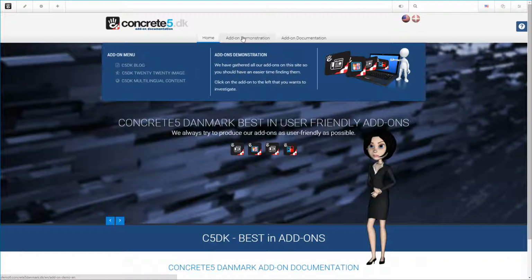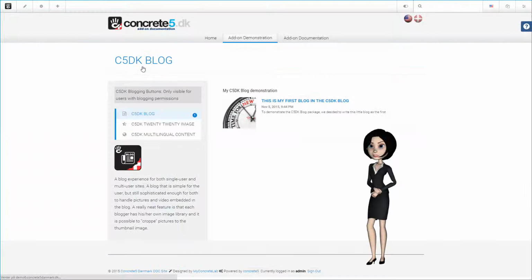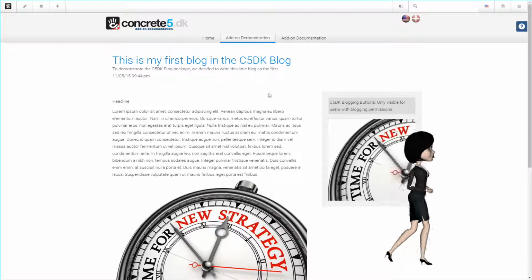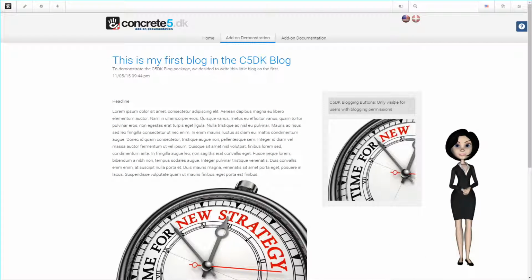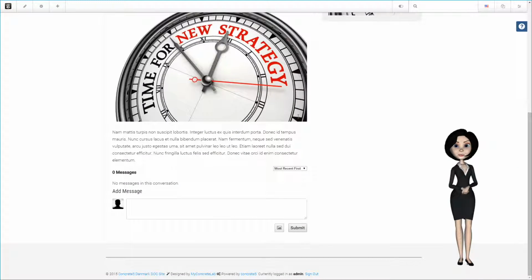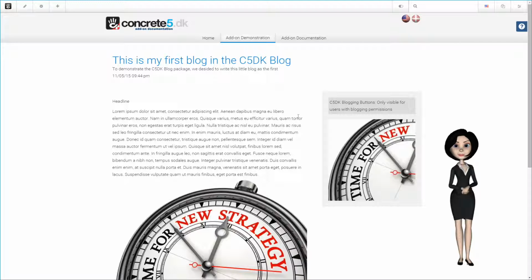And we have tried to explain every bit of the way to install and set up a great blog experience for you. We really hope that this will help you to only concentrate on blogging, or for that matter, be able to let others blog on your website. That is what this is all about. Giving everybody a great blogging experience, and give you a great toolbox to design your blog site.